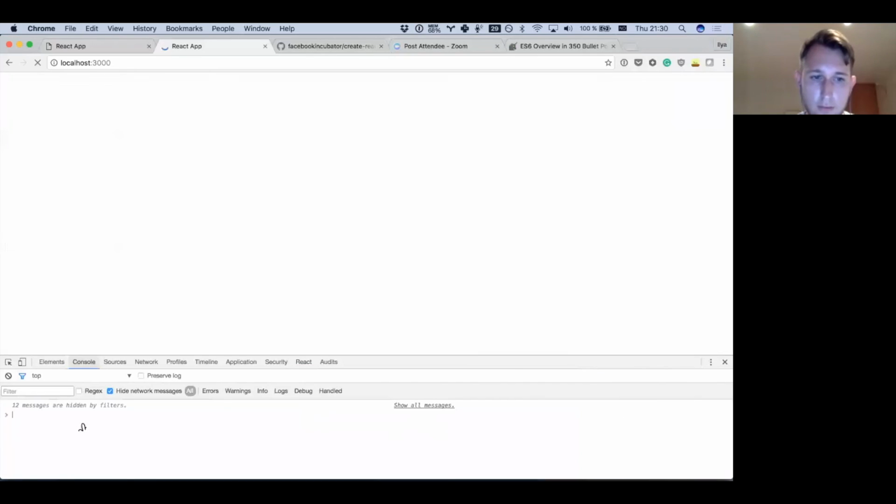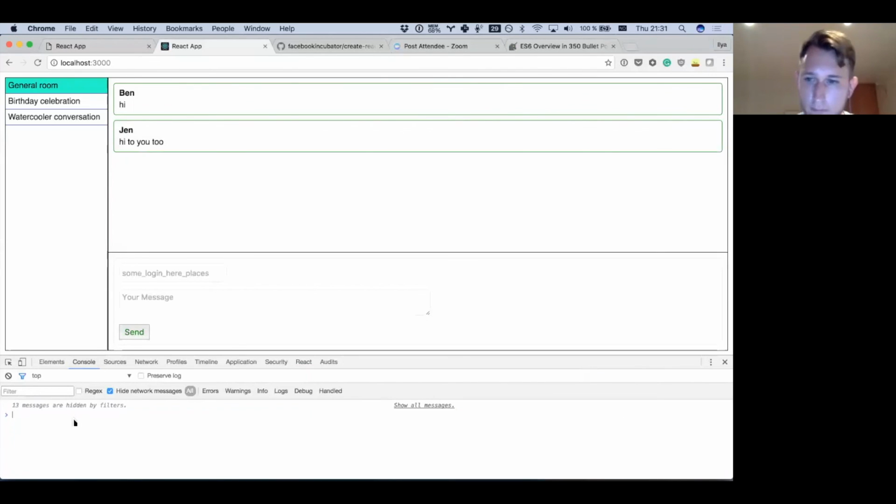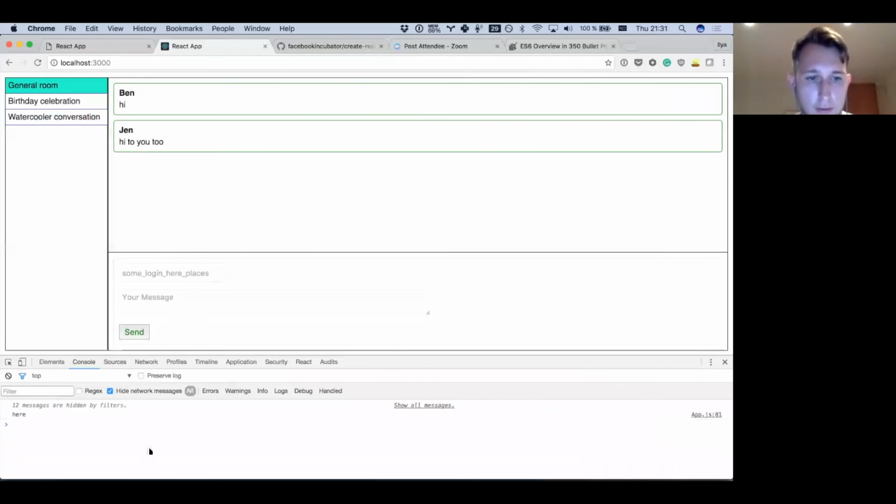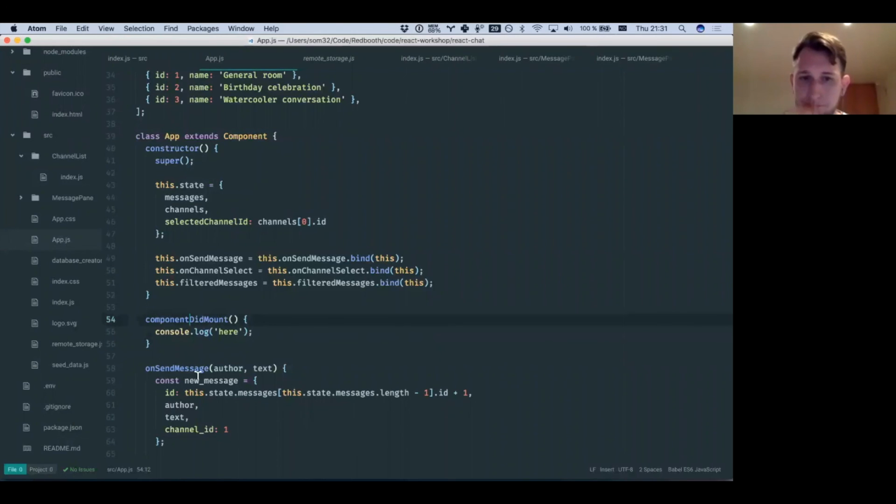If we refresh, looks like I broke something. Component did mount. Yeah, that's why it's really healthy to do console logs. Yeah, we have it here. So it's working.